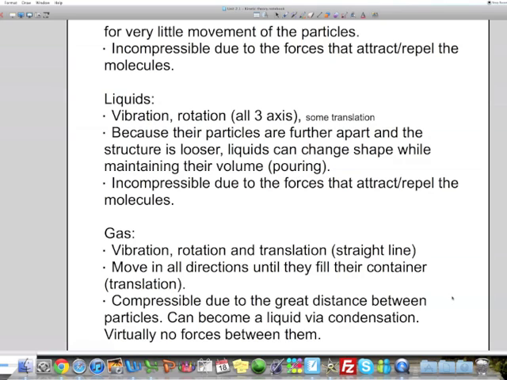That's why if you spray something in one area, like perfume, through the phenomenon of diffusion, that gas will tend to travel in order to fill out the whole room in which you sprayed it. It's going to move, yes, from area of high concentration to area of low concentration, but the end result will be that it covers all the space available, and that's because of the translation type of movement. So the particles move in different directions in straight line.